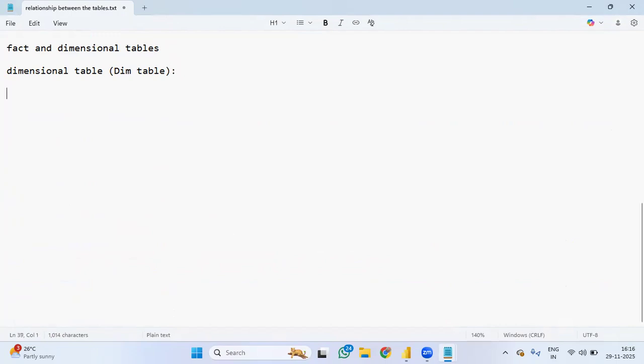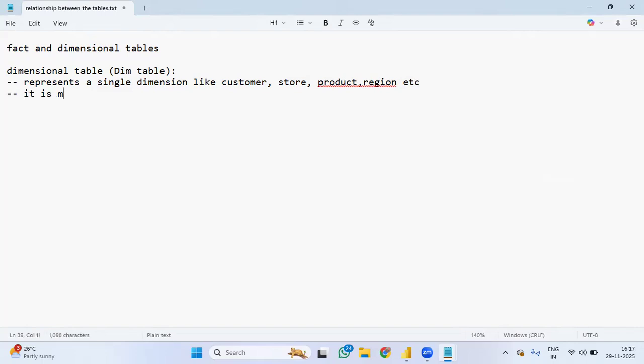This dimension table represents a single dimension, like customer, store, or product, region, etc. Dimension tables have categorical data.